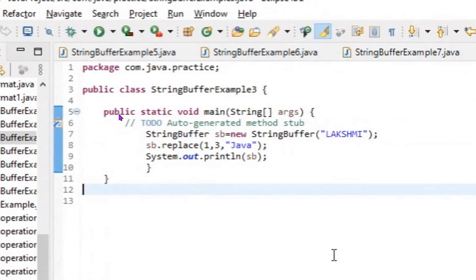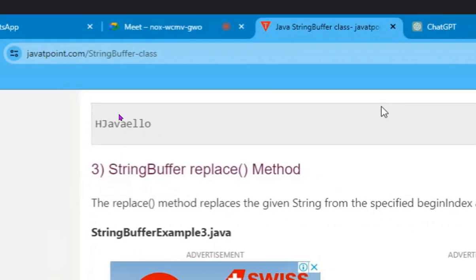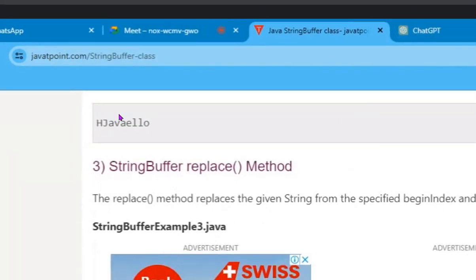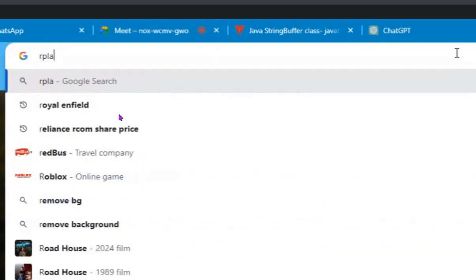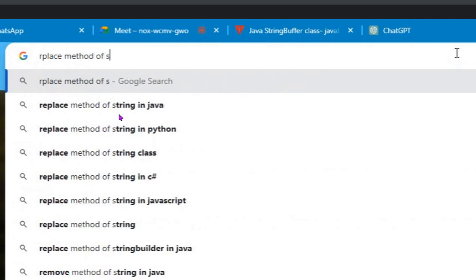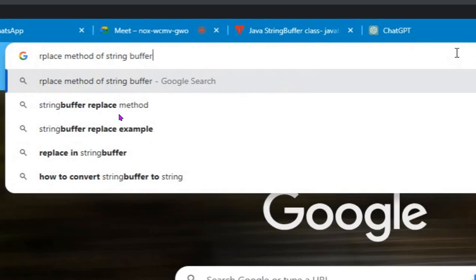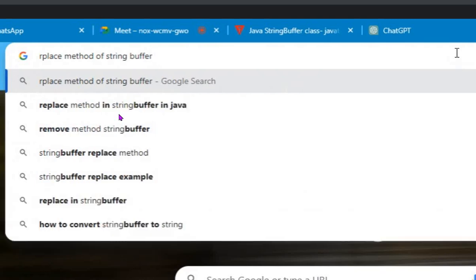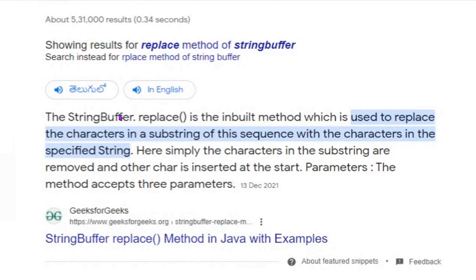Do one thing. Go to Google or another tab. Search the replace method of StringBuffer. Okay, now see the definition.